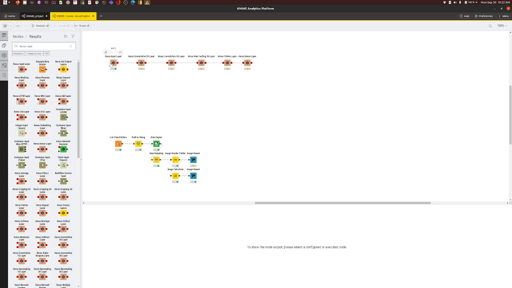So the image input goes into the Keras input layer, the image coming from the image calculator here, and the label is supposed to be at the very end. When we start training, you give it the input and the output. So we take from this and use Keras Network Learner.